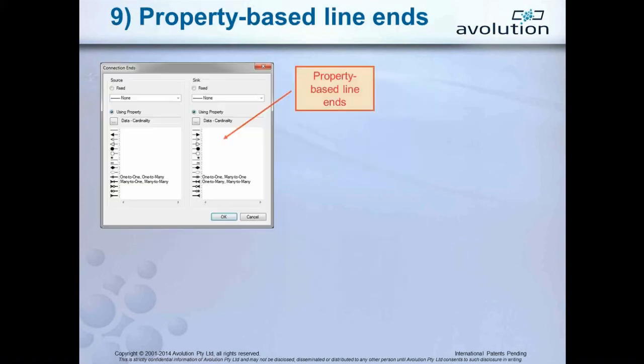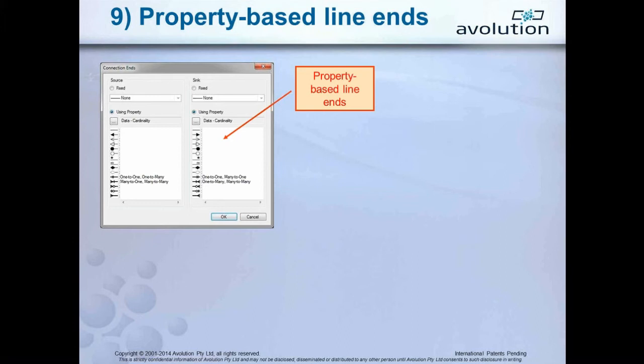Okay. Number 9, what we're looking at here is the ability to define from an aesthetic point of view, the line ends. So when you're looking at a diagram, you might have an arrow or a crow's foot or something like that as the end of the lines. In the past, you had to basically decide according to the connection type how you wanted the line to look. So of course its color, its line style, whether it was dashed or anything like that, and also what its line ends were. So whether you wanted to have an arrowhead or a crow's foot or a circle or whatever.